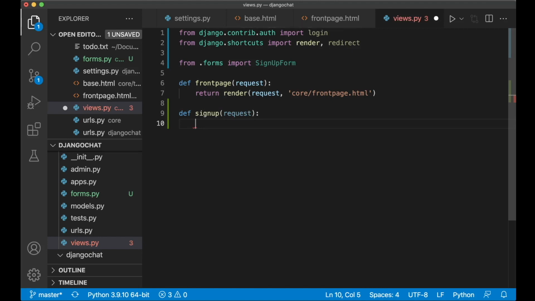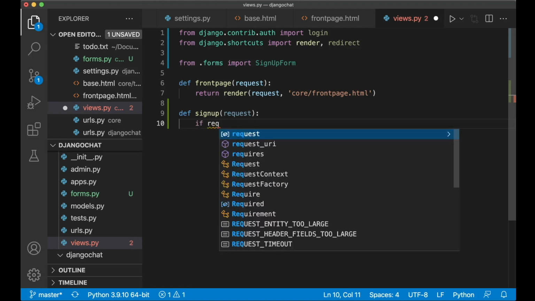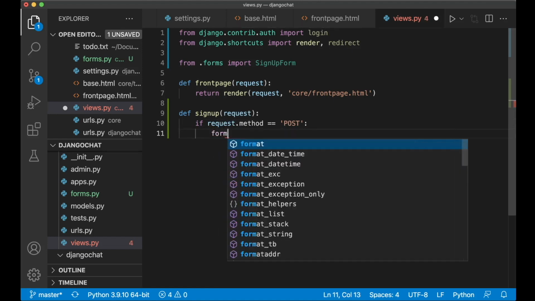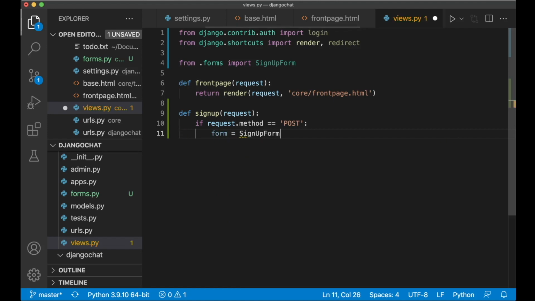and then the first thing we want to check here is if the form has been submitted. And to do that we say if request.method equals POST, then we know that the form has been submitted, and create a new instance of it by saying form equals SignUpForm. And then we can pass in the data from the form by saying request.POST. And then we just want to check that it's valid, for example that the passwords are matching and that the username doesn't exist.